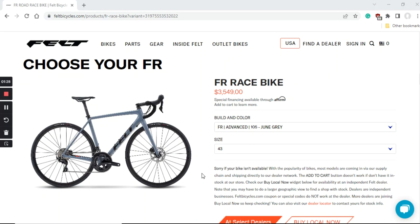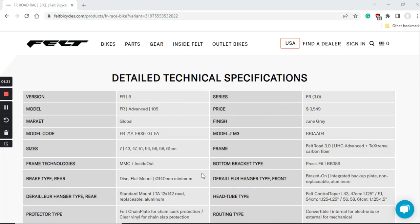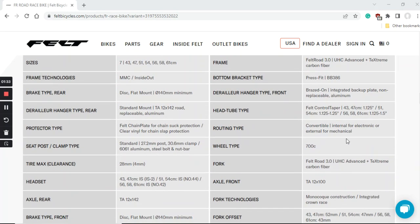Okay, now we can dive into the specifications of this bike and really see what you get for your hard-earned money. As always, we can kick off with the frame and the fork on this bike. So the frame is the Felt carbon fiber frame with their UHC Advanced technology and also TechStream carbon fibers. The same story goes for the carbon fiber fork on this bike. Both frame and fork come with a lifetime warranty from Felt, which is excellent. But this lifetime warranty, of course, applies only to the first owner of the bike.